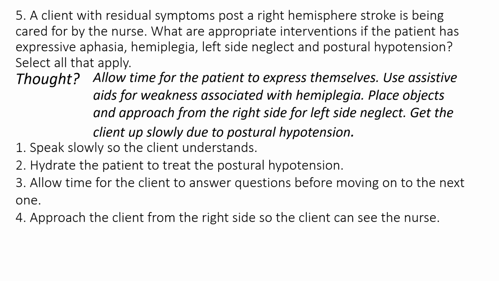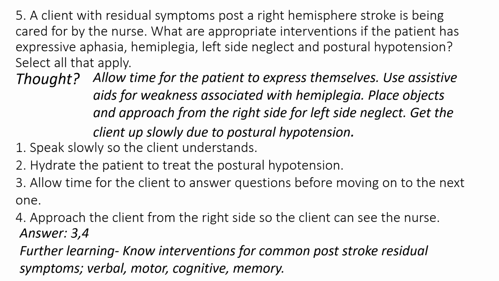Make sure to review your interventions for the different types of residual associated with a stroke. There are a lot of different issues that can happen post-stroke. There's verbal problems, there's motor problems, there's cognitive problems, there's memory problems. It's a good idea to learn these and to know what to do about them.